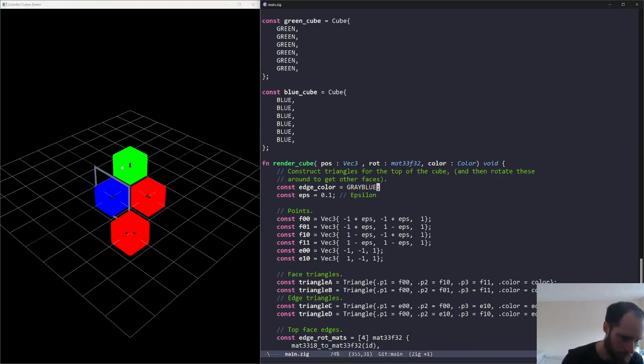Okay, not where I expected the edge, but it clearly is a correct frame. It's just the wrong size. So we need to scale this down.